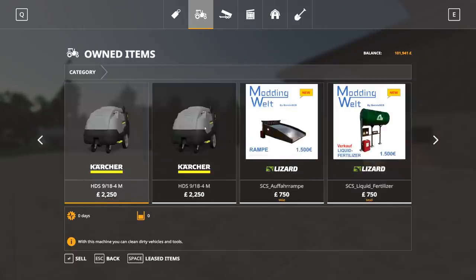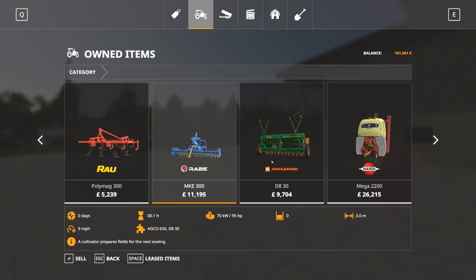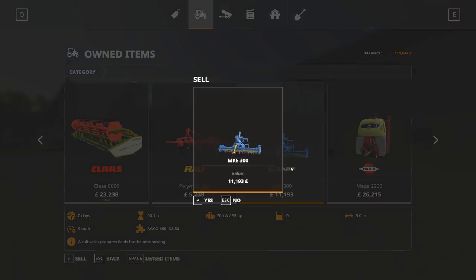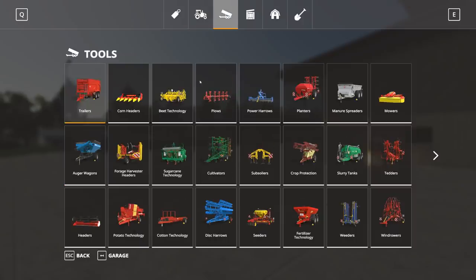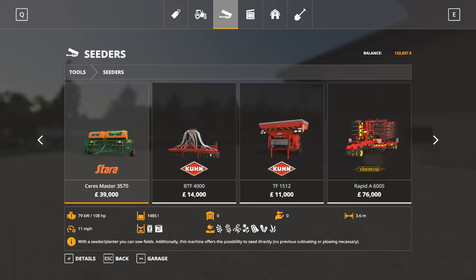We have loads of different items here. Let me just find the correct ones. Yeah, so they're £11,195 and £9,704. That's pretty good really, because we do have, I think, 30 something thousand put into the direct drill. Cedars. This is, oh wow, 76. That's much more than I was expecting.